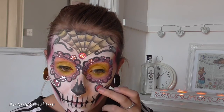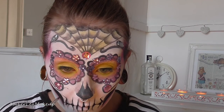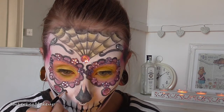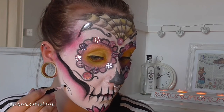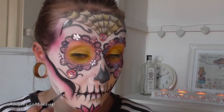And again, just adding more patterns, adding more details. Like I said, add as much as you feel necessary. If you don't want to add anything at all, I think that looks amazing as well. And then here I'm just adding some patterns. Feel free to copy this one if you want to. It's up to you. Like I said a million times before, a reference picture is going to be your best bet.